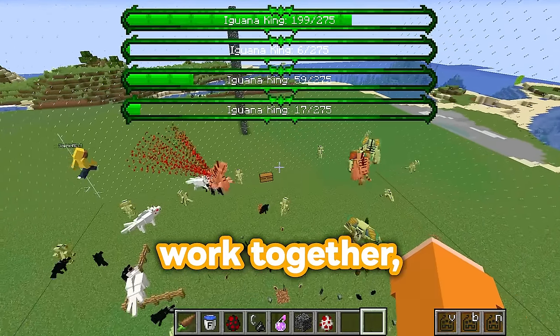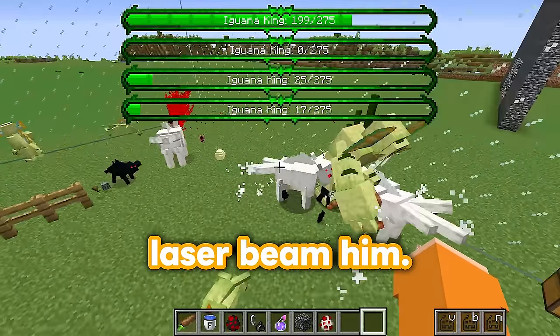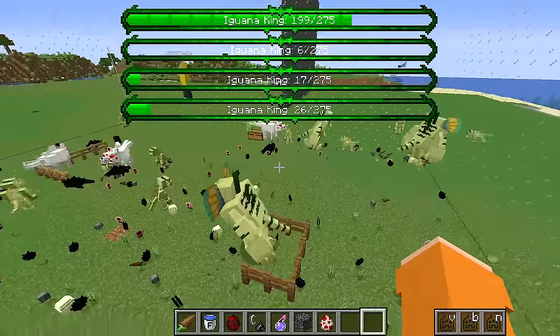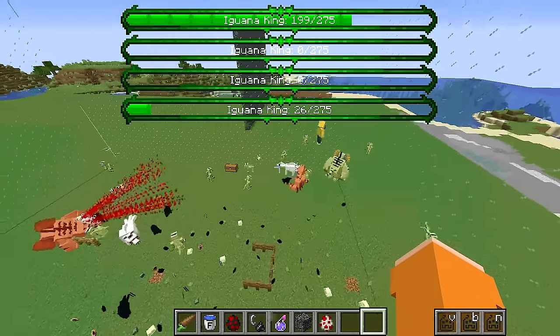Yeah. Wait, no, don't work together. Work against each other. Yes, he's being laser beamed. Laser beam him. Laser beam him. No. He's cornered. He's surrounded. Oh, no, he killed one. Gracie, you only have like 3 left, 4 left. But wait, we only have like 4 dogs left. No, one of them just died.